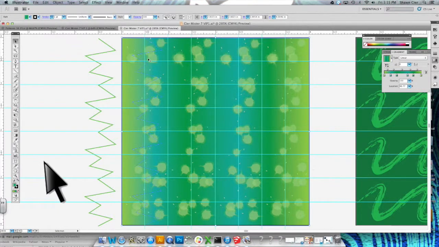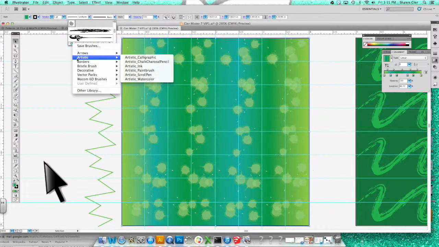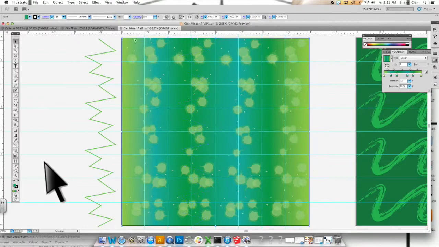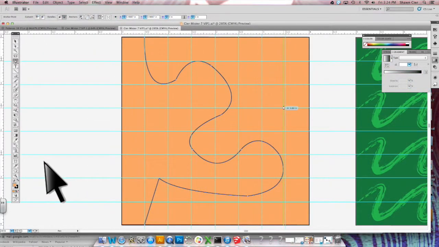All right. Other than that, how did I get this awesome stroke? Well, I'll give you a hint. It's in here under artistic, so you're going to have to do your best to figure out what that is by exploring. So that's how I created this pattern. I'm now going to move this pattern down to my third box and come back to this to make my next line pattern. For this one, I wanted to try to do something crazy.